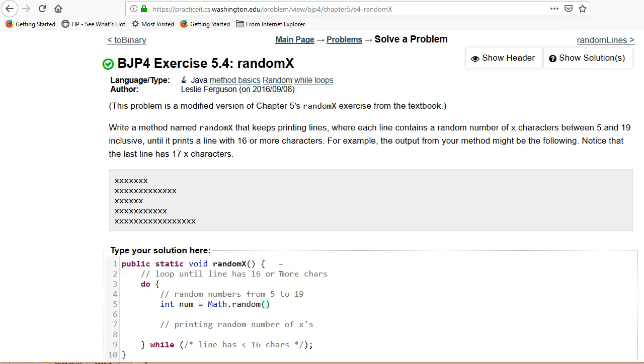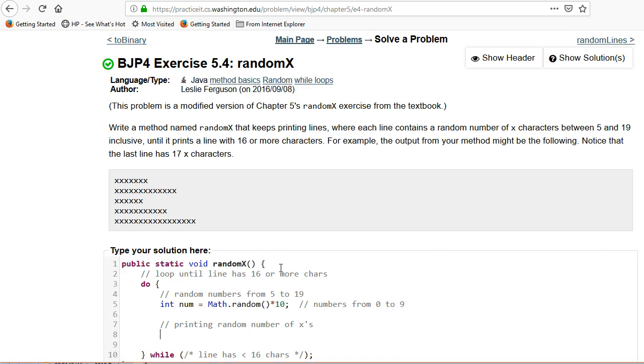Let's say I'm generating random numbers from 0 to 9. Sorry, there's 10 numbers there from 0 to 9. I multiply by 10, which generates a floating point, and then this should convert it to an integer.